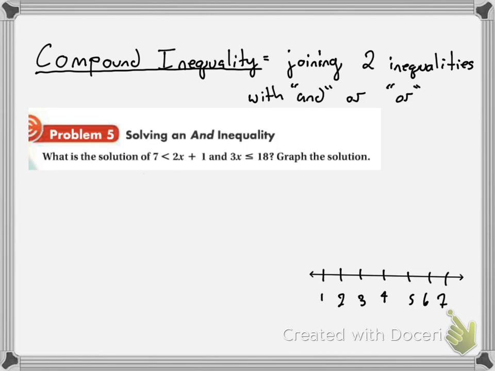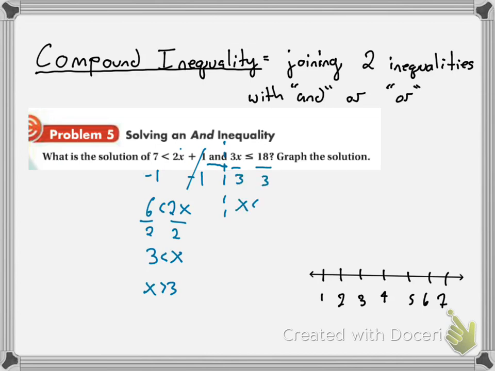For this series of inequalities, I want to find a value or values for x that will satisfy this one and the other one. To start, let me solve for x. I'll subtract the 1, divide both sides by 2. I'm left with 3 < x. I usually like to flip it at this point and have the x on the left side, so I'm always reading them the same way. On the other one, all I have to do is divide by 3, and I have x ≤ 6.